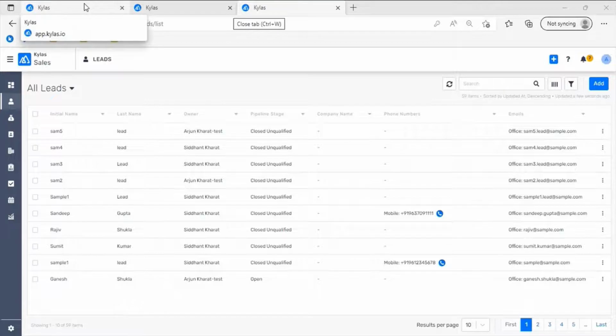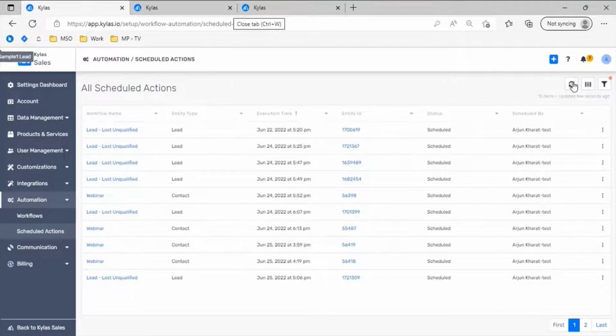So what I did just now is that I have added a few records and I have already set a workflow with inclusion of delayed action on a 15 minutes interval. So after 15 minutes on this particular lead and contact, certain actions will be performed that I have already set in a workflow. And the same I'm seeing on the listing page.